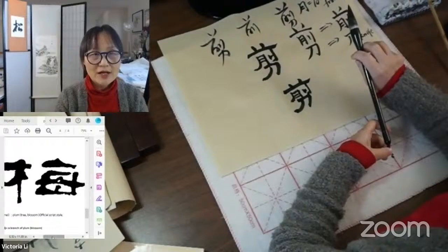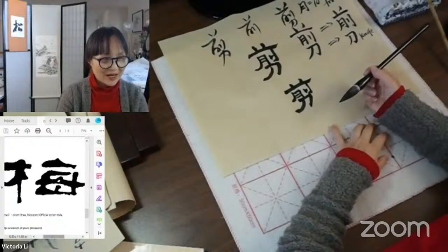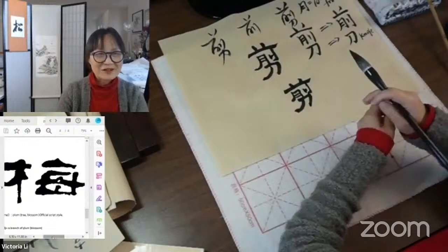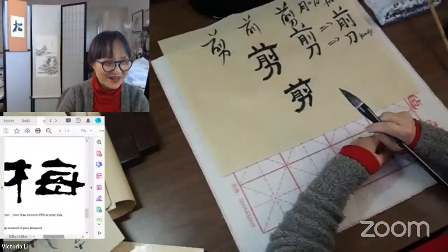I learned, Kathy said, just like the cursive writing of the plum character, it is very different. I like that too. Looks like the bundle thing, a little bit rounded, and it's even easier to write. Standard is very hard to write. No matter how much I tried, I kept thinking, okay, I'm gonna slant it this way or that way, and it just wouldn't go right.